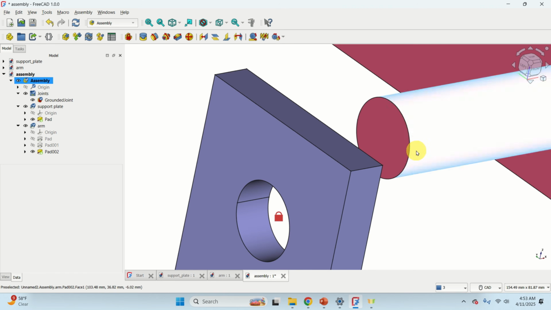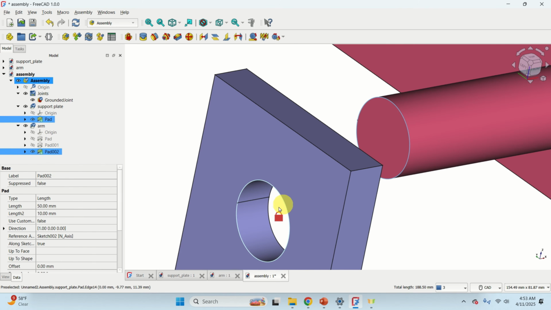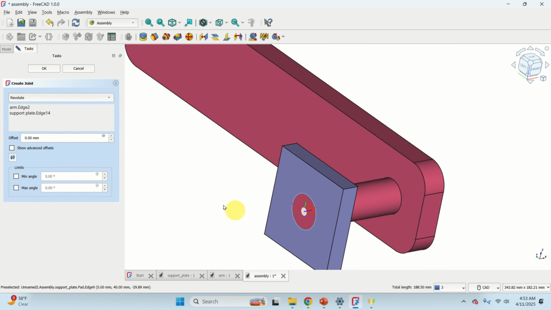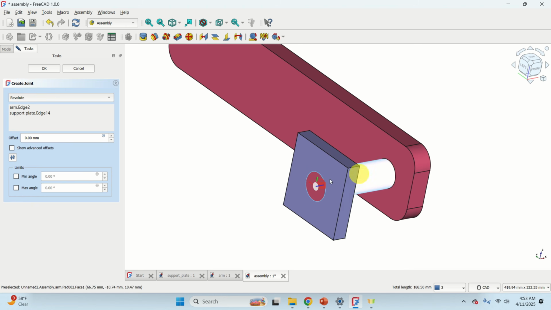How to do that? Well, press and hold Ctrl, click here, then click over here, and now you have selected both circles. Then you simply need to click here and bang, magic happens. You see now that this plate is perfectly matching this arm over here.